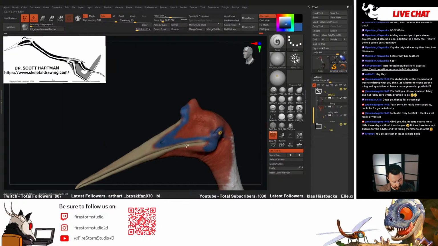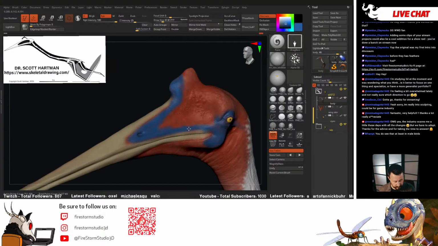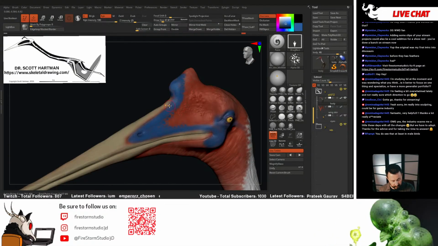Okay, now we have drag rectangle stroke. We can start breaking up that color a bit more.